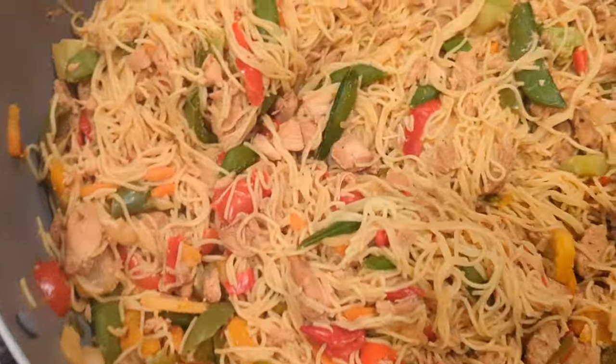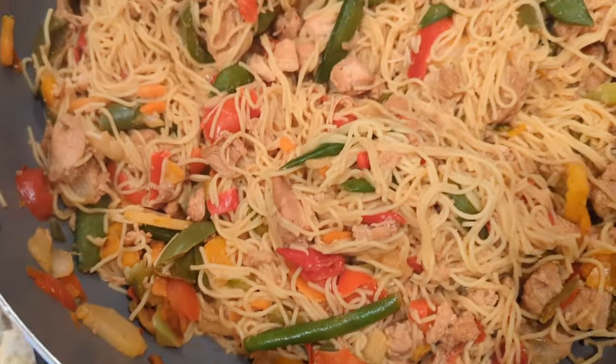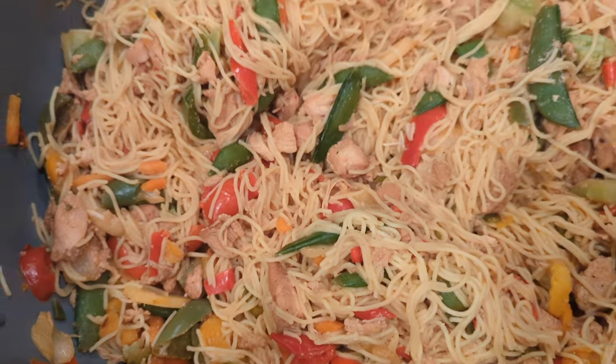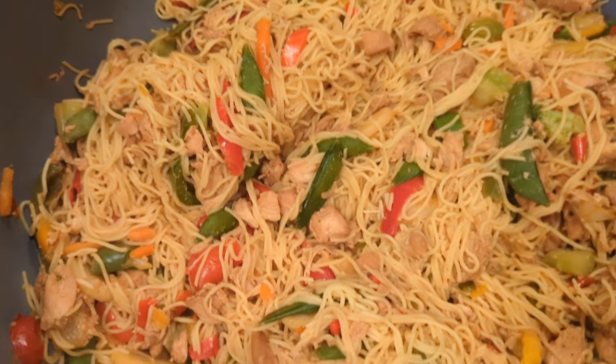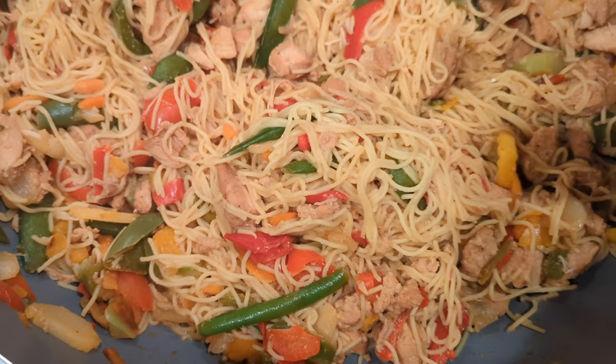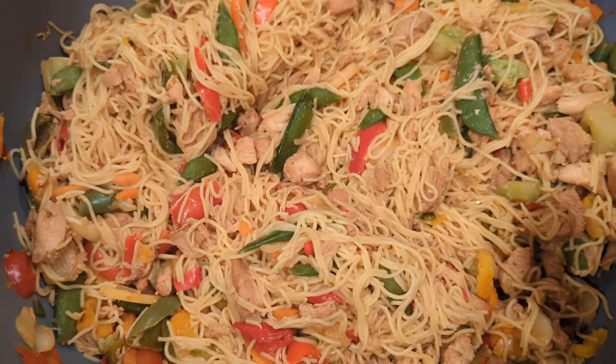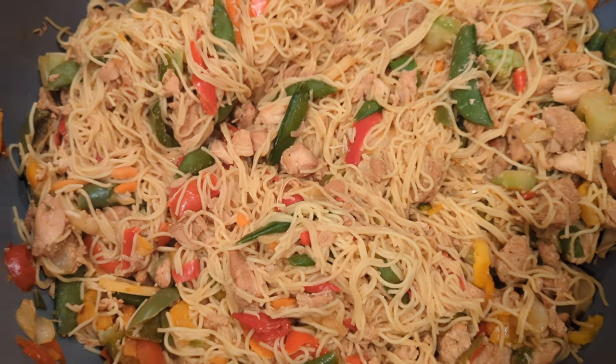Look, guys, this it right here. It's still hot. It's really hot. It's smoky. You can't see it, but it's still hot. So, this is what I made. That's angel hair, vegetables, and yada, yada. And some Hawaiian meat.